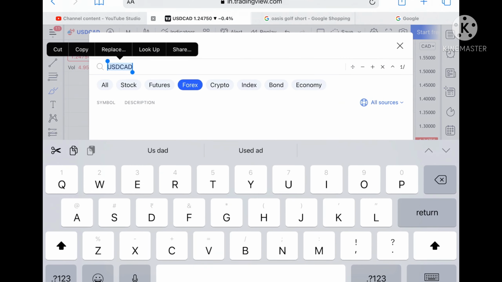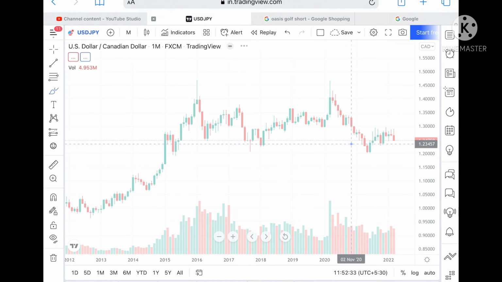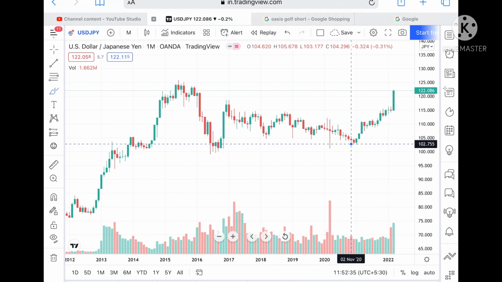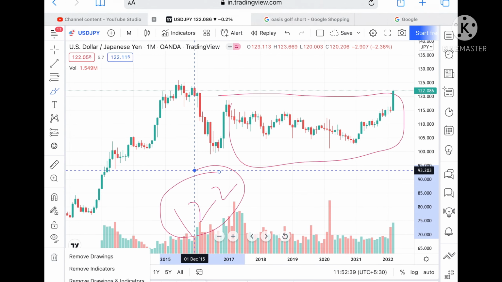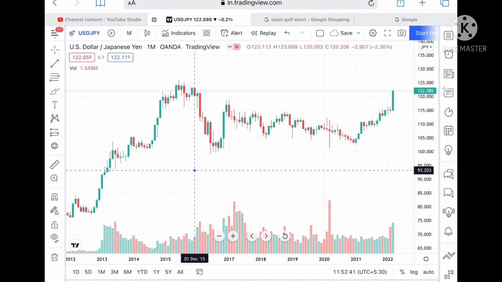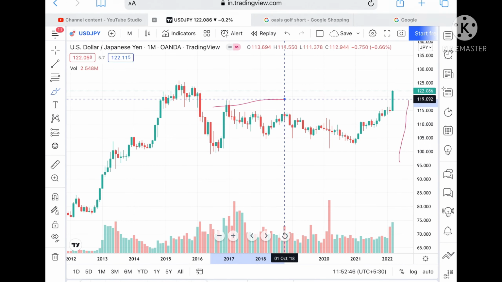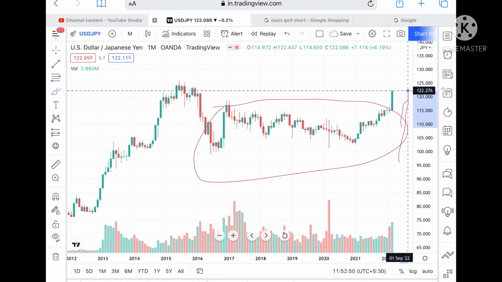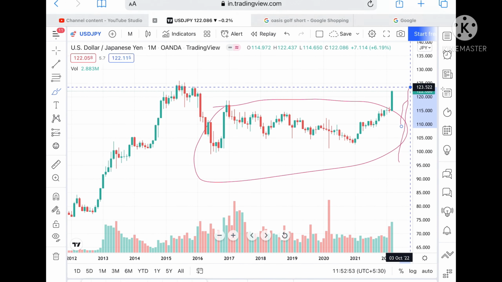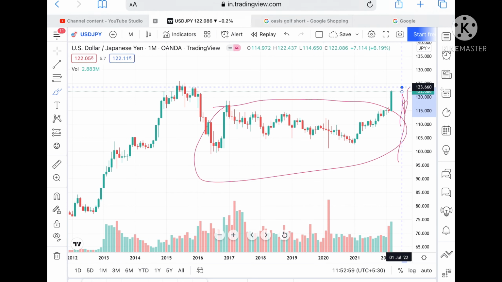If we talk about USDCHF, USDJPY, then we can see USDJPY has already touched 122. I have already told you that USDJPY will touch a level of further upside, because we have seen the particular range has broken upside. So the probability has been high that it can touch further upside. Now it has touched a level of 123.5, currently trading at around 122.086. Now it is touching around 122.